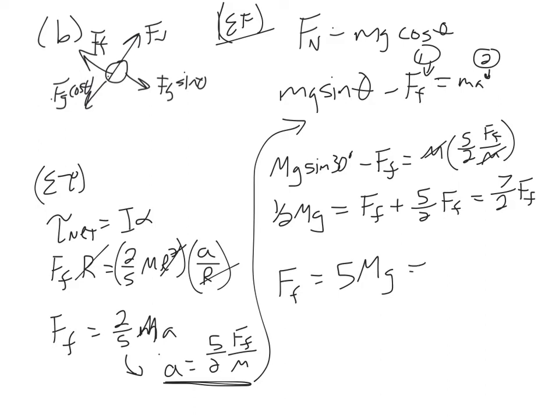So, it should end up being five Mg. M, they said, is six. So, it should be five times six times ten, which is... Wait, oh, sorry. I completely did my math wrong. That's not supposed to be five. That's supposed to be a seventh. I was looking at the wrong thing. So, it's whatever 60 divided by seven is, which is 8.4 Newtons.